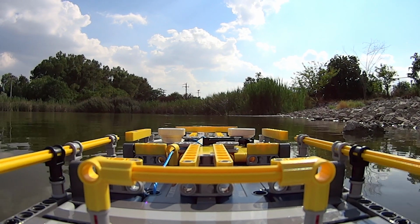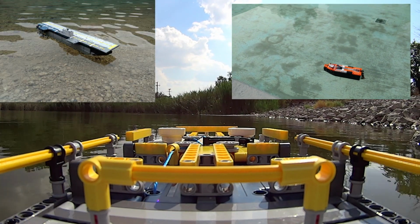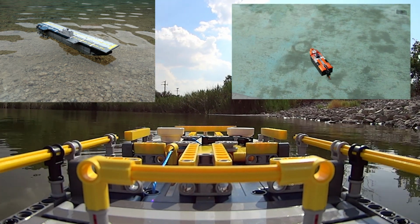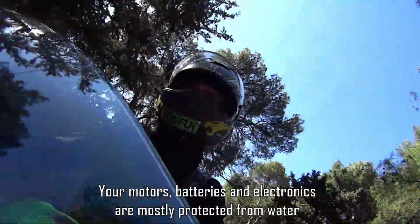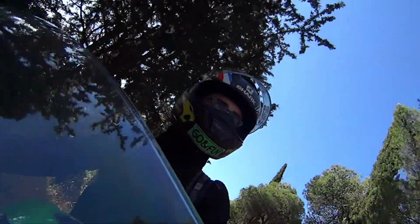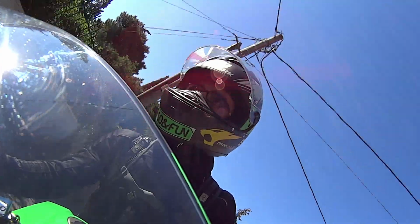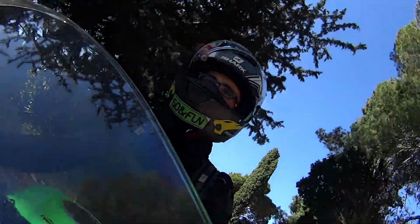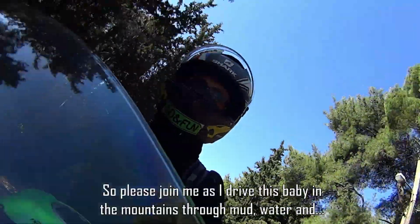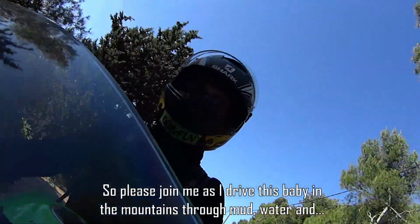This is where experience from LEGO shipbuilding comes in. Wrap the water-resistant compartment with a piece of plastic garbage bag, and you're done. Your motors, batteries, and electronics are mostly protected from water. So please join me as I drive this baby in the mountains, mud, water, and shit.